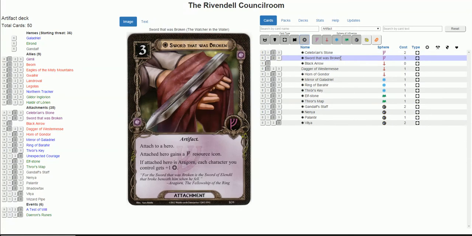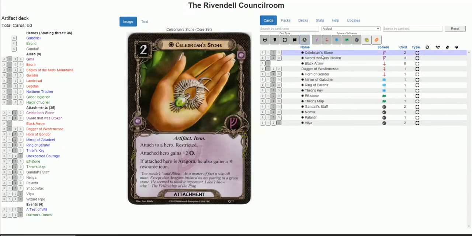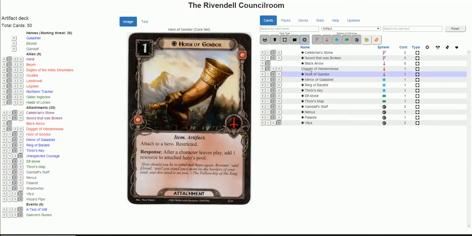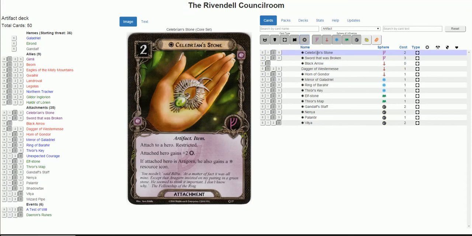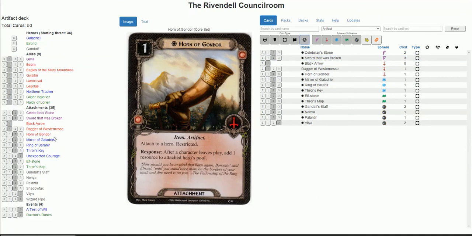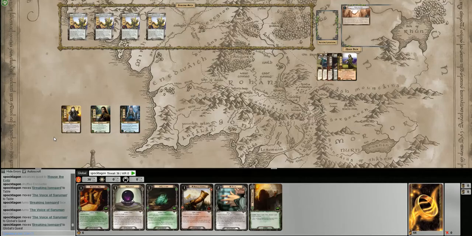Some of the artifacts get stronger when you have Aragorn, although they don't technically require Aragorn to attach to. But I decided I would try out a quest that used the Aragorn Fellowship hero in order to make full use of all the attachments. Yeah, so let's get to the quest.